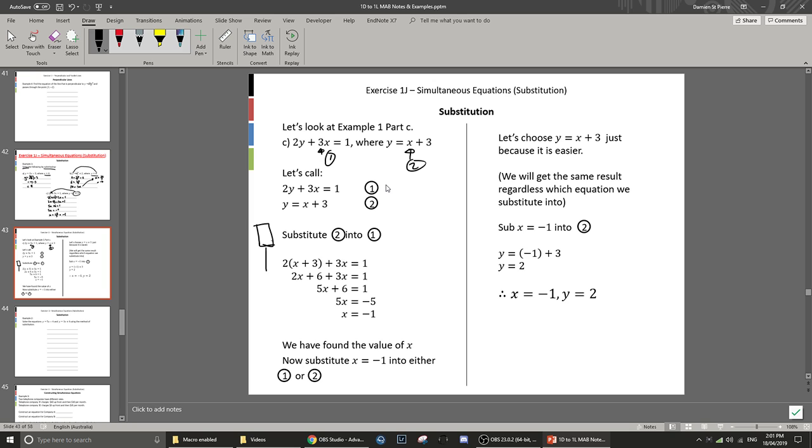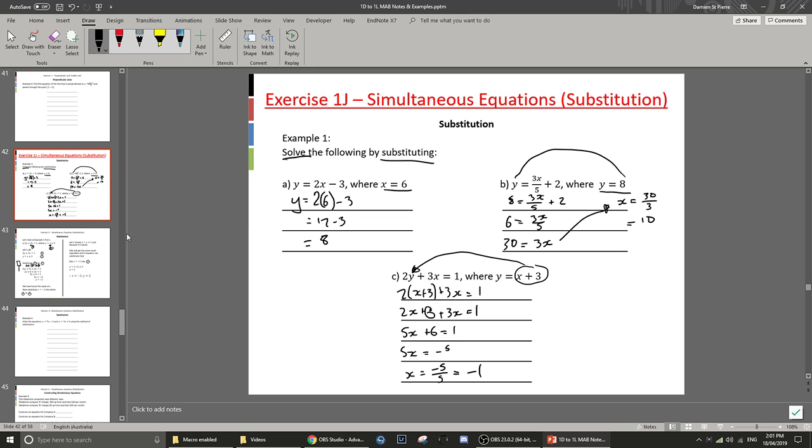So we're substituting 2 into 1. So the shorthand for this is sub 2 into 1. Okay? That's what we did, so you can write that. And then the working is as follows. Big part here, and I didn't even think about it here, okay, we solved for x, we still don't actually know what y is.